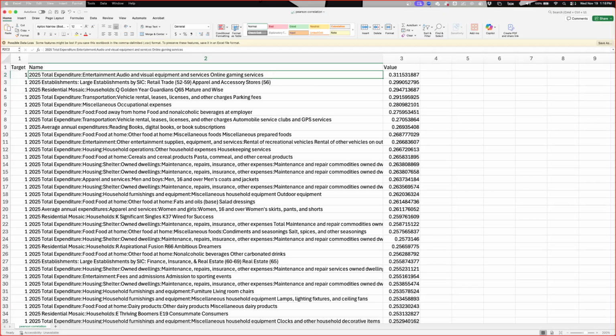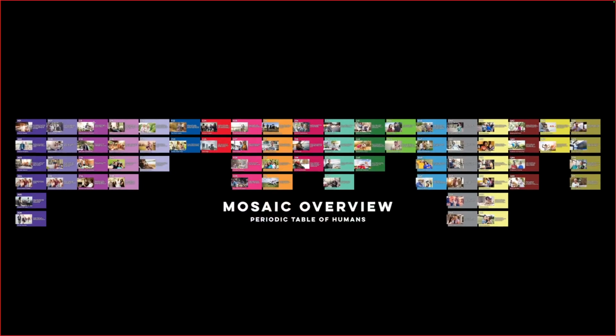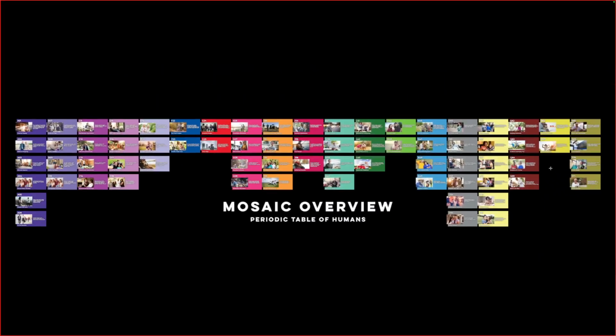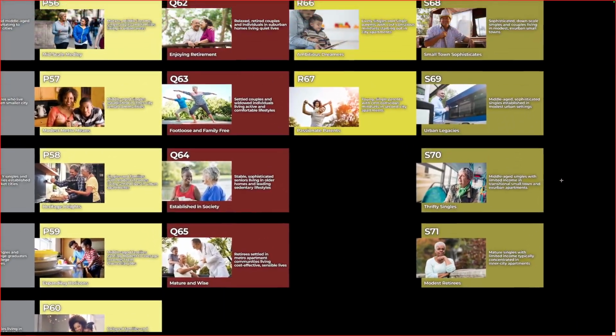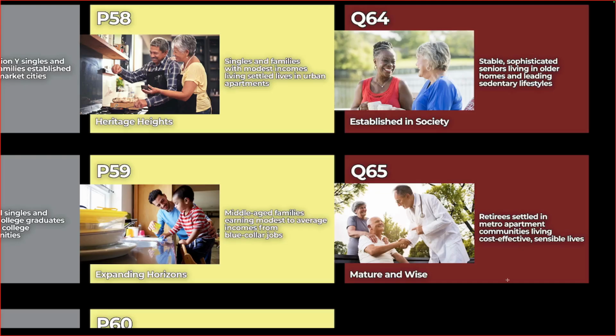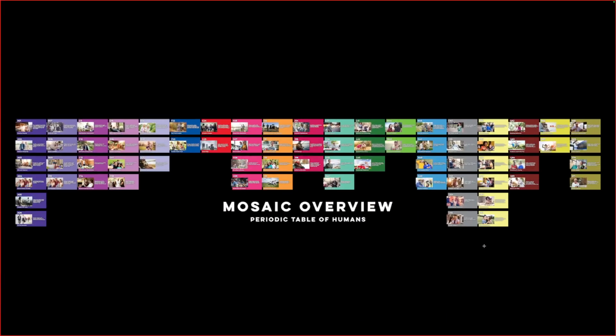So taking all that information into consideration, they go into putting every single household into one of 71 socioeconomic buckets. Here, I've got a little JPEG that shows you the 71 socioeconomic buckets. I call it my periodic table of human beings. As you go from the top left to the bottom right, you're going from the politely named haves to the have-nots. You've got A01s. You can go and zoom in on it and say, hey, look, the wealthiest households. Then all the way to the not so wealthy S71. You can see these are mature singles, limited income, concentrated in inner city apartments. So this is the socioeconomic stack in the United States.